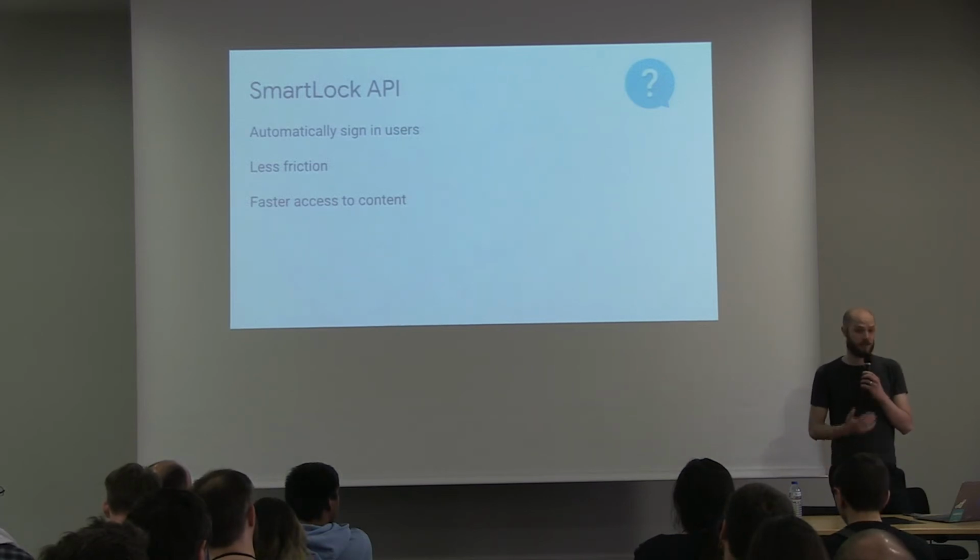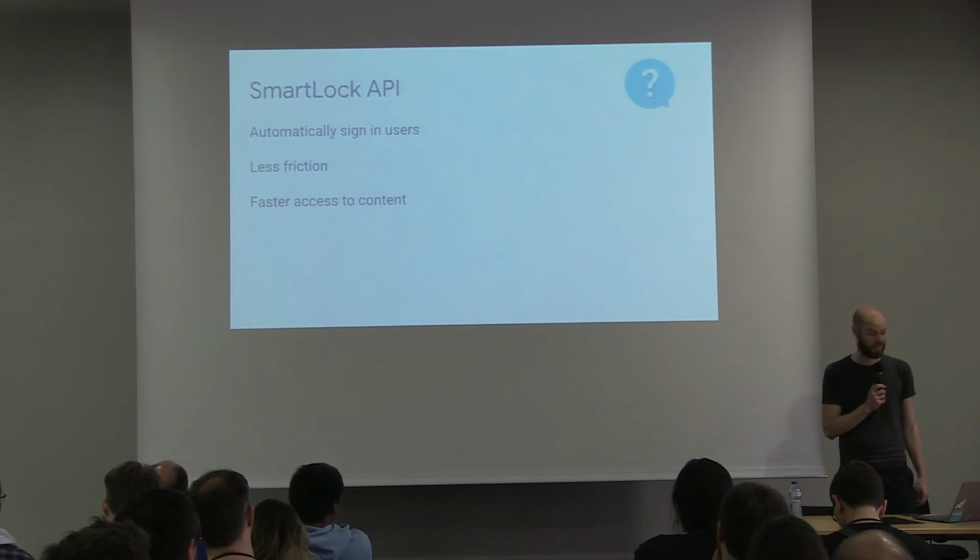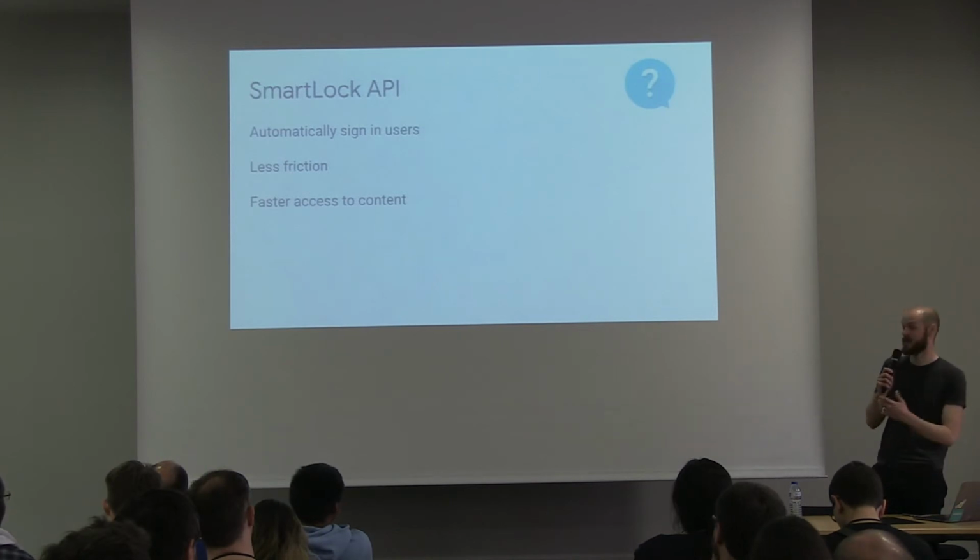That reduces the friction of signing users in and makes it a lot easier, because if I have to sign in with username, password, repeating the password, then my address, then my date of birth, then my mom's maiden name, then my first pet's name, no, that's it. So that makes users less likely to drop off and faster to access your content.